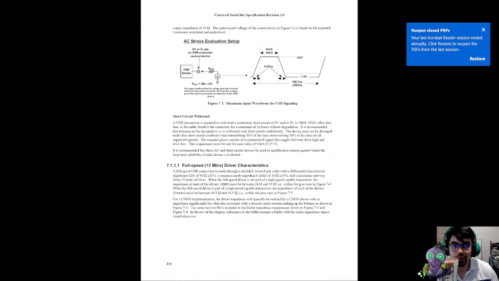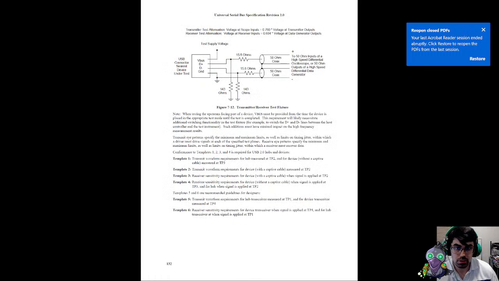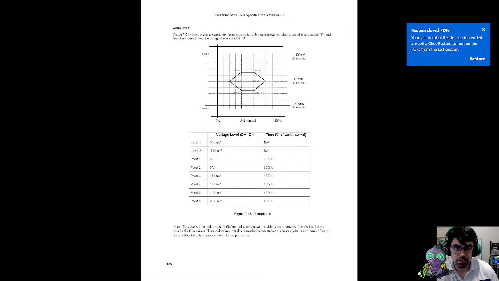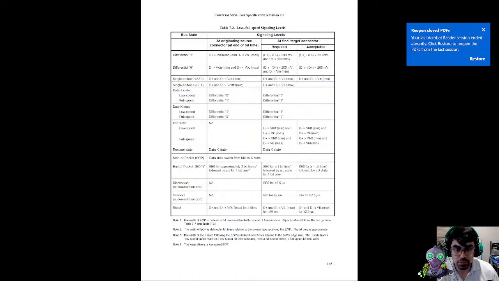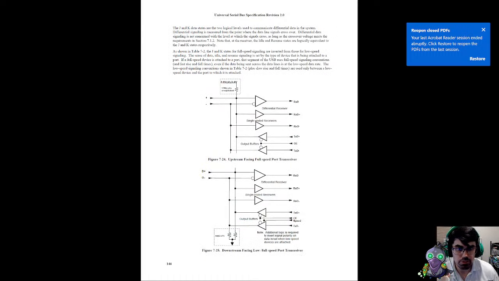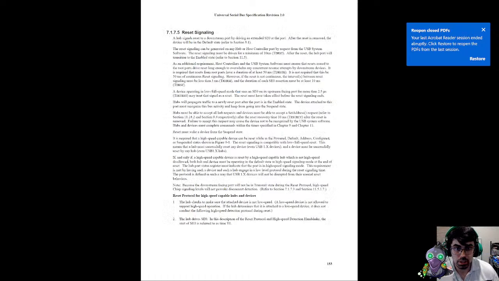Okay, let's get to the nice data waveforms. Okay, that's something. But I want to understand how the digital bus works. We have two data lines, so we should be able to do everything off this differential data line. What else?